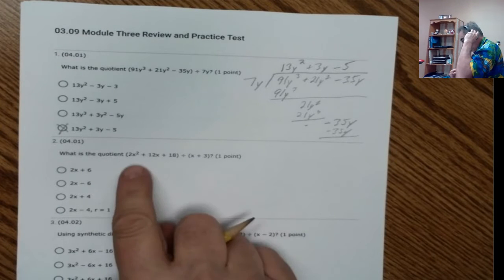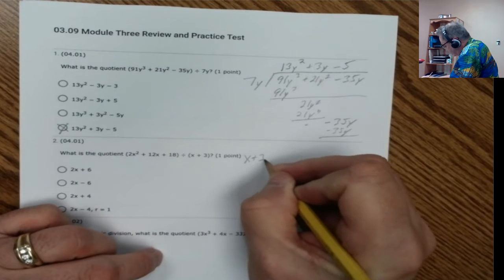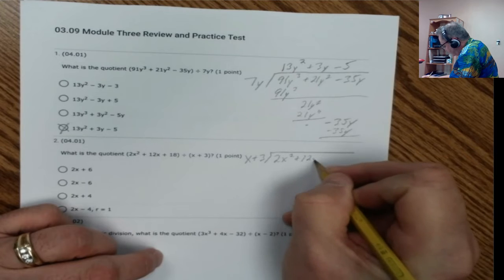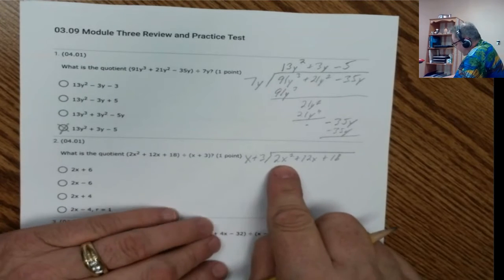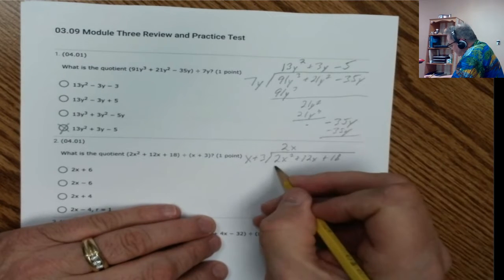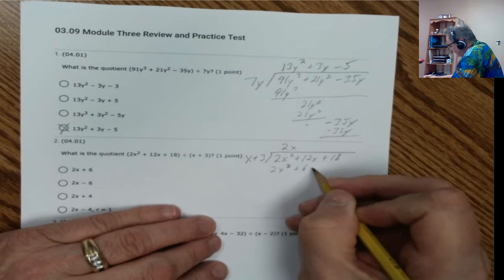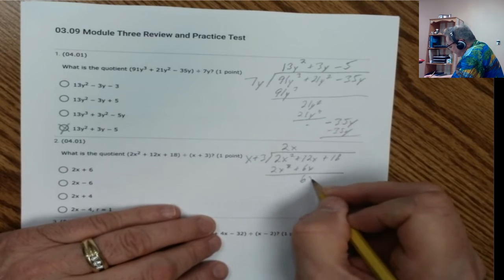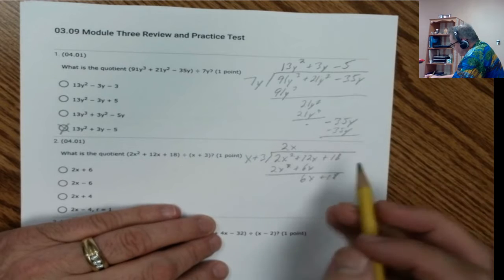All right, now I want to know what is the quotient when we divide this polynomial by x plus 3. So let's set that up. And we'll do 2x squared plus 12x plus 18. Okay, x into 2x squared. That goes in there 2x times. So 2x times x squared is 2x squared. 2x times 3 is 6x. Subtract that. That gives us nothing. This leaves 6x. 12x minus 6x. And then we bring down this 18.